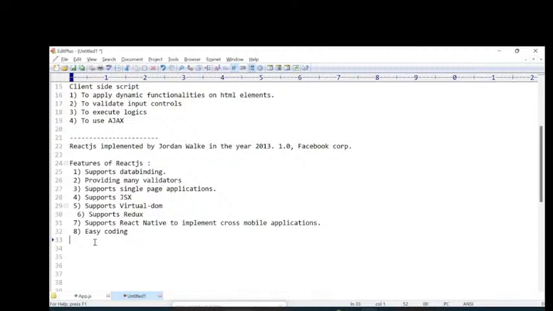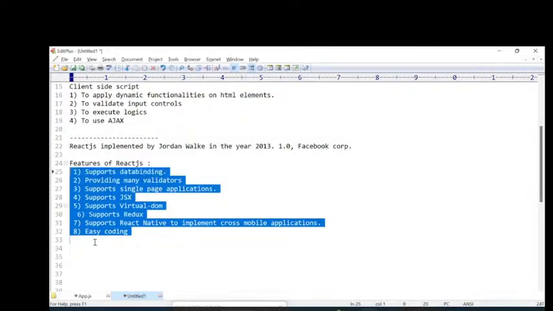For example, I want to work with the Ajax concept; for that, a pre-implemented service is available. I want to create cookies; for that, pre-implemented services are available. Like that, for every concept, services are available. We are taking the support of these services. So these are the main advantages we have in React JS, if you compare with JavaScript.